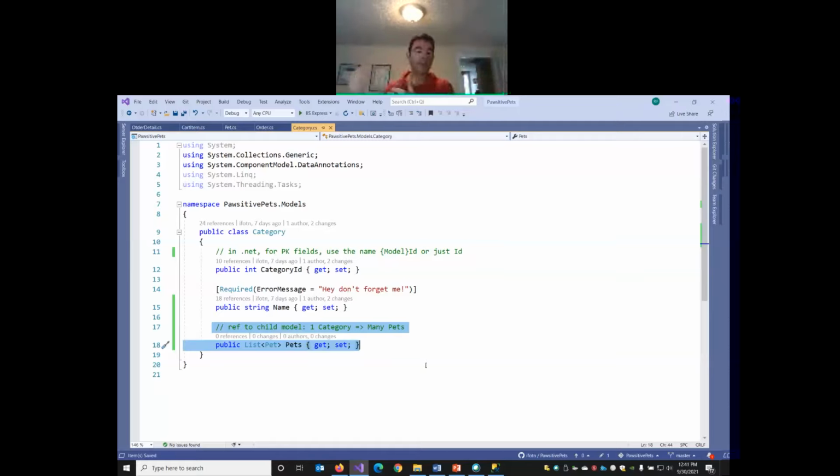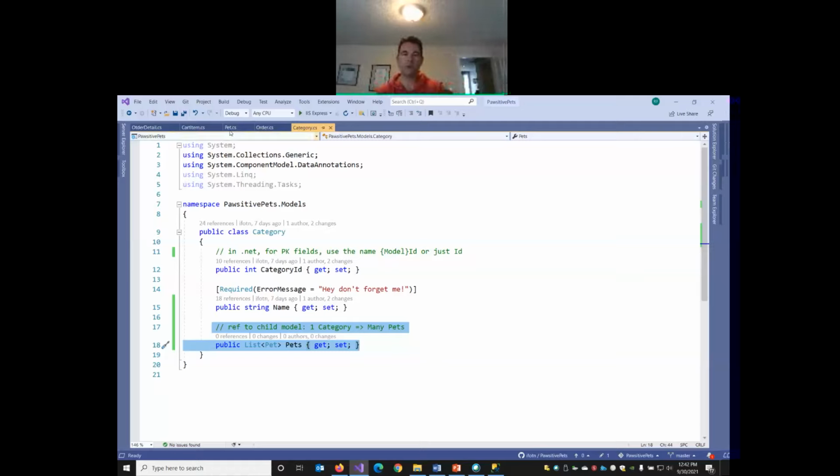Our next step, we need to go to the pet model, and we need to represent the many side of our relationship. So we're going to do that next. I've added the comment on line 17, and then the child reference on line 18. So now our MVC framework knows there's a connection between category and pet.